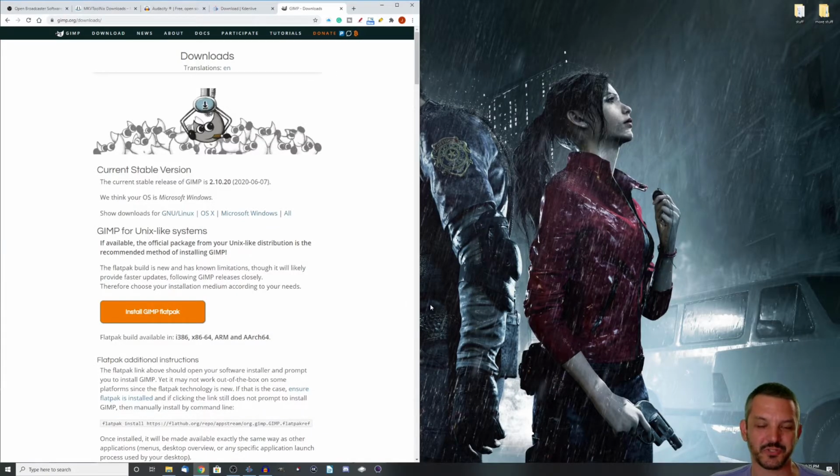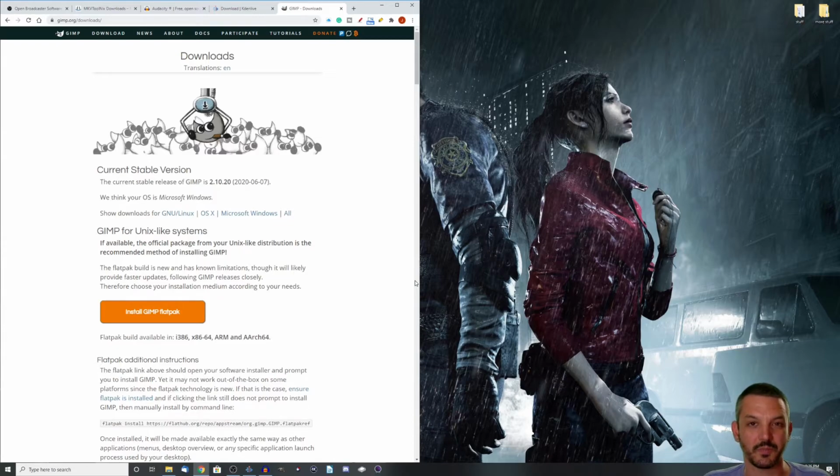And the last piece of software that we're going to talk about today is GIMP. Now, GIMP is GNU Image Manipulation Program, and what this allows you to do is basically Photoshop, but a free and open source version of Photoshop. So you don't have to pay the Adobe tax or any of those other software companies for this kind of software. And what this allows you to do is create thumbnails and little images and text and stuff like that for your videos if you wanted to do that.